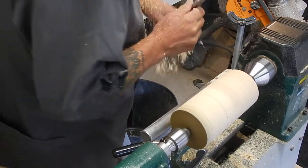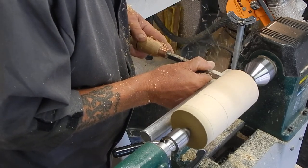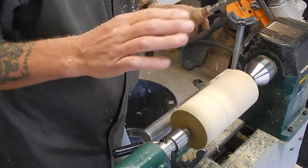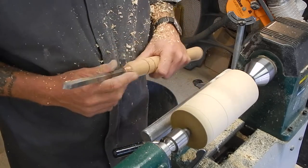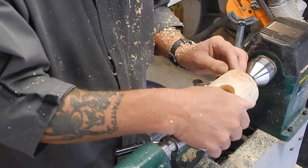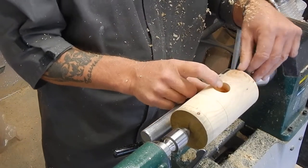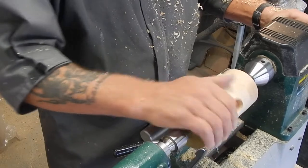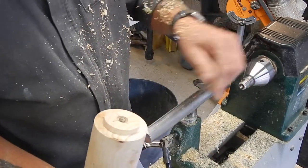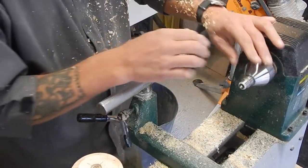Right, looking at my jaws, I should measure it, but I tend to do it by eye. This is a soft wood and I'm going to be hollowing it. I don't want too small a tenon. I think that's going to do me. Right, so I'm going to stop that. Yeah, right on the bottom of this piece of wood you can see there's a big knot there. And each time I come into it, it's grabbing, so that will spin. I mean, I can hold that and that spin, but that saved me getting a catch. And that's using a step centre. As you can see, it spins, so just tighten it up. Now just put that tenon on there. So now I'm going to take this off and put a chuck on.